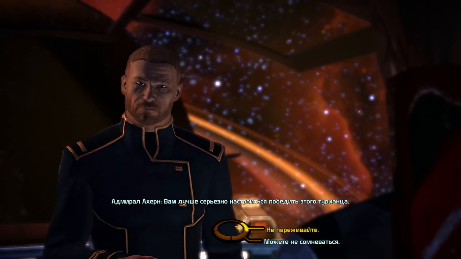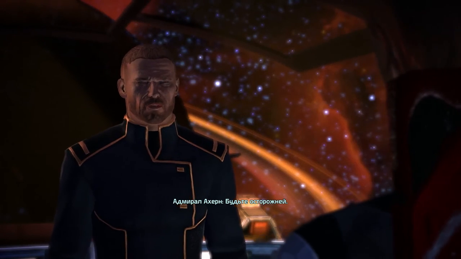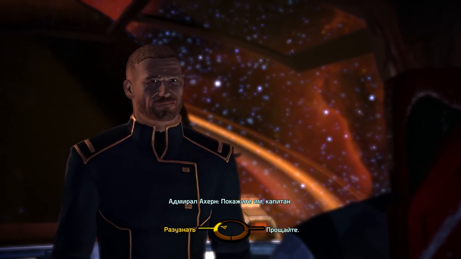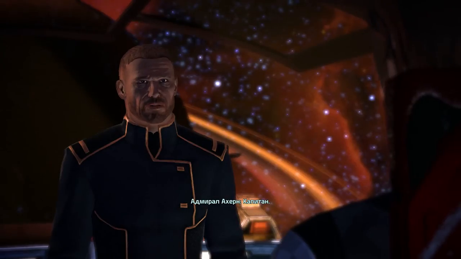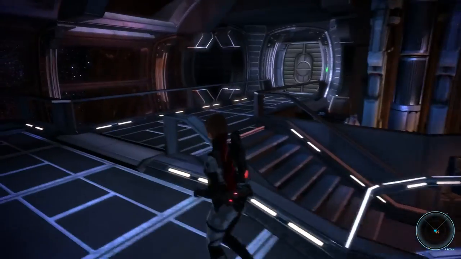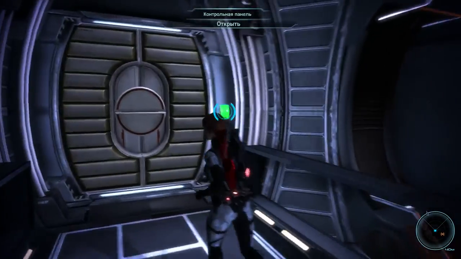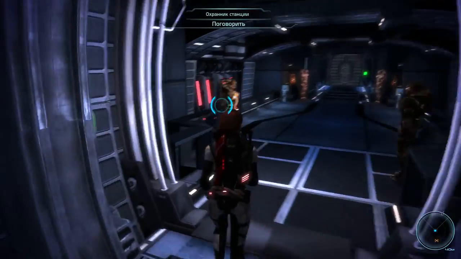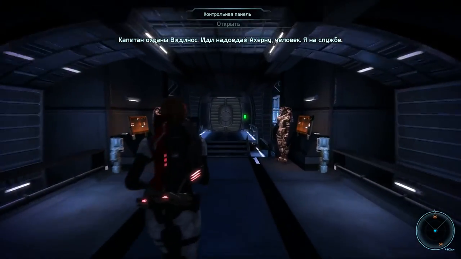Better be serious about beating that Turian. I'll get it done, sir. See to it that you do. Knock him dead, Commander. Talk to you later, Admiral. Commander. Commander Shepard. Go pester Ahern, human. I'm on duty.